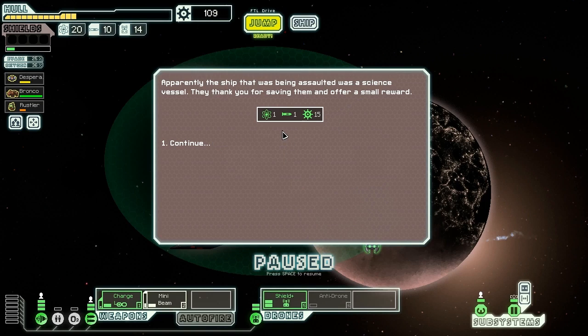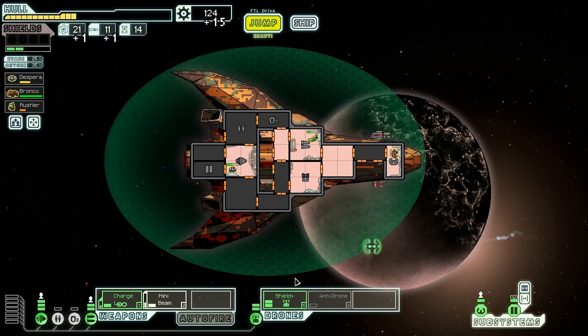They thank us for saving them and offer us a reward of a fuel, a missile, and 15 more scrap. We have enough, technically, now to buy ourselves a shield system if we can find a store that sells one. I'll be back in a second once we have our oxygen regenerated. So, again, just one moment.